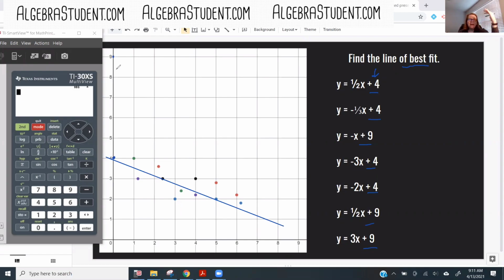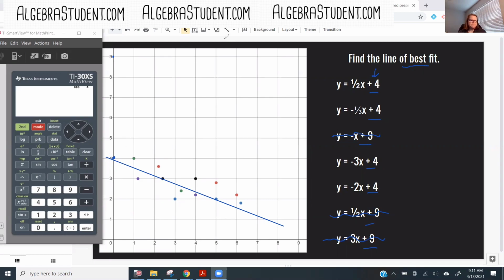So do you see how we can just really quickly narrow this down from many choices? We can immediately eliminate all the +9s from what we're even considering. There's no way that this line is going to run all the way up here to 9. Now, I may have it low. It may be a little higher, maybe, but it's somewhere definitely in this area of 4 on the y-axis. So if those are our only choices, then that line of best fit must be running through there.